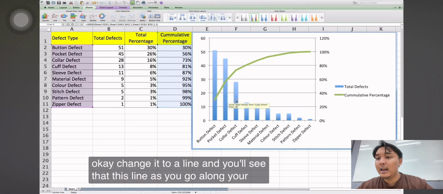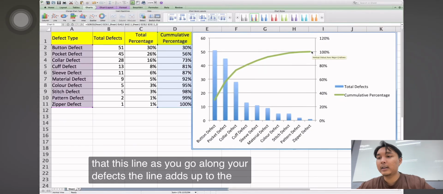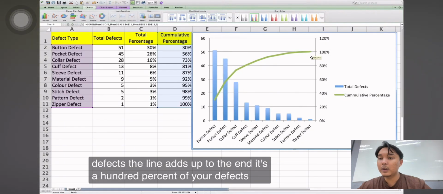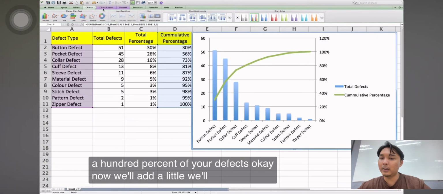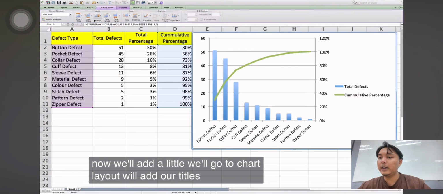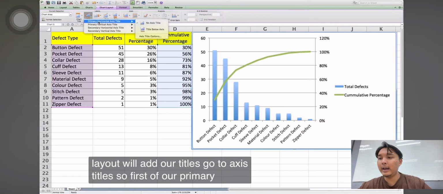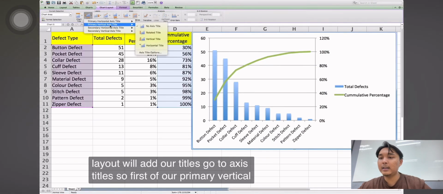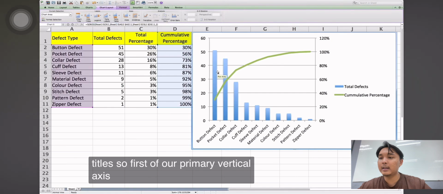This line, as you go along your defects, adds up to the end. It's 100% of your defects. Okay, now we'll go to chart layout, we'll add our titles, go to axis titles.